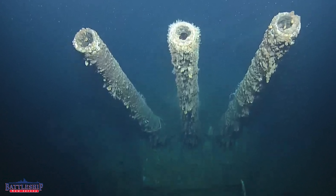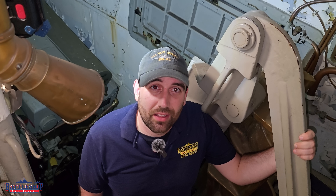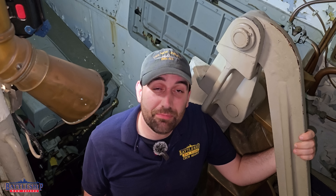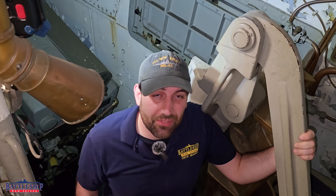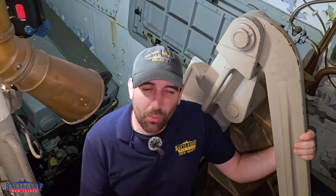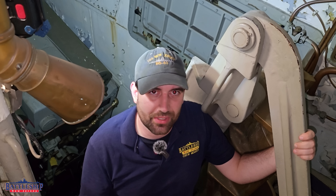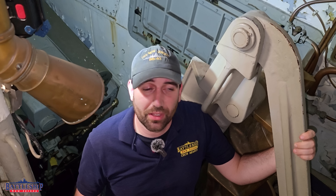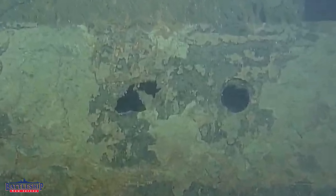Just how big are they? You're never going to get the chance to board a New Orleans-class heavy cruiser — seven were made and none are left above water today. But all four completed Iowa-class battleships have been saved as museums, and between a million and a million and a quarter visitors a year come out to these vessels. One of the hardest things about getting interested in underwater archaeology, especially for vessels that are half a mile underwater or something like that, is getting a concept of just what you're looking at — how big is it, what kind of damage did it take to sink it? So this will give you a little bit of an idea.